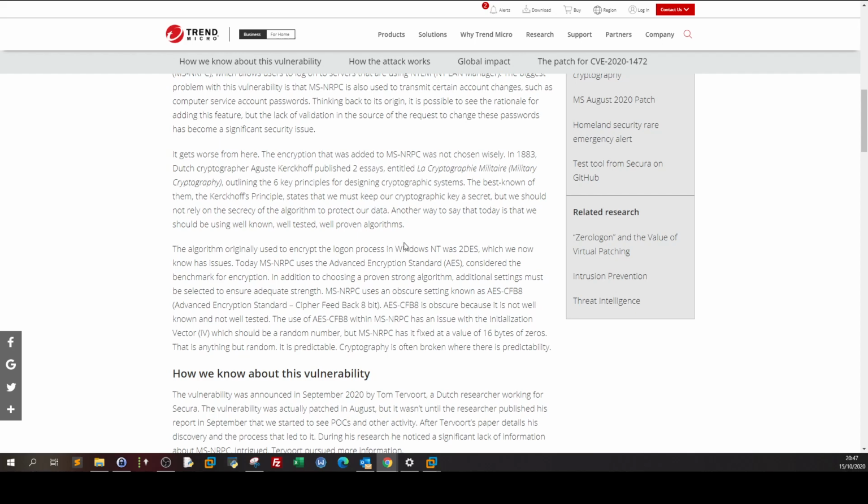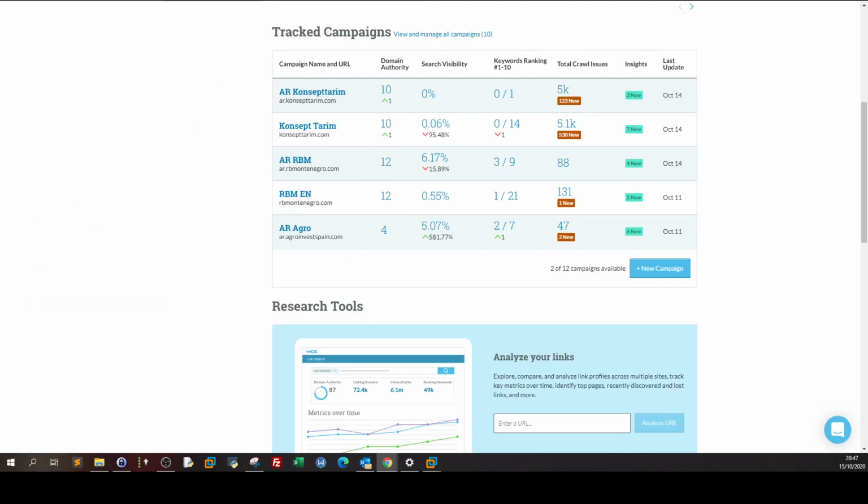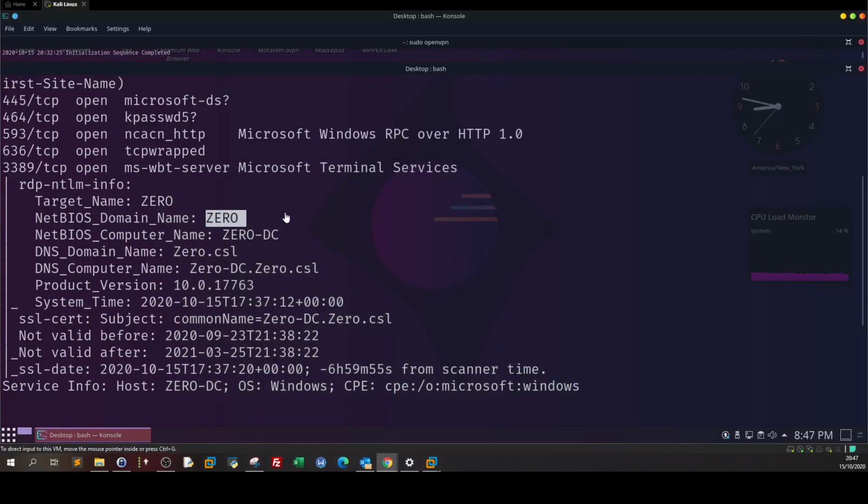Just connect with the exploitation tool. This vulnerability allows you to reset the password of the account, so you're able to log in to the Active Directory workstation or domain controller without supplying a password. That is the vulnerability.